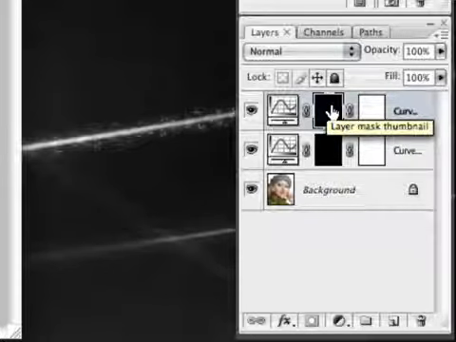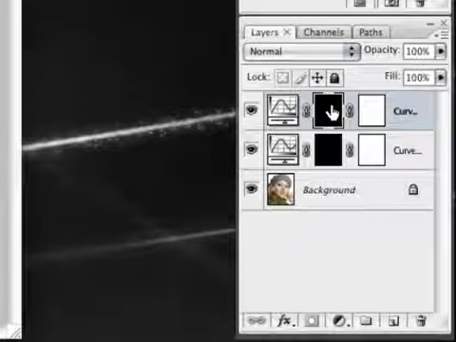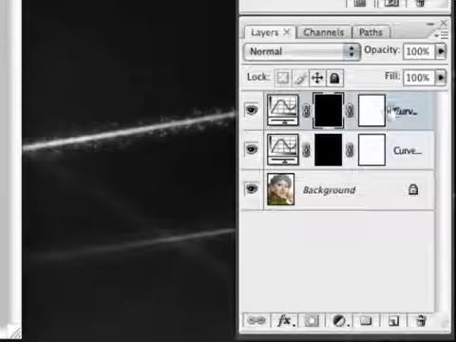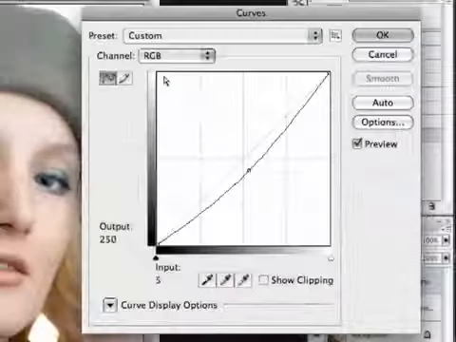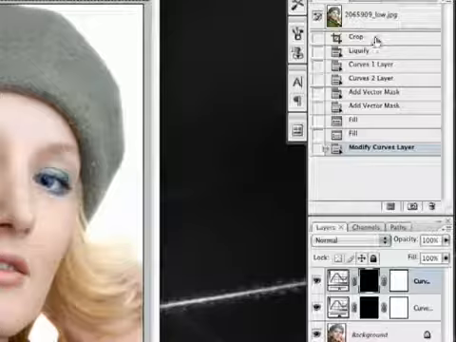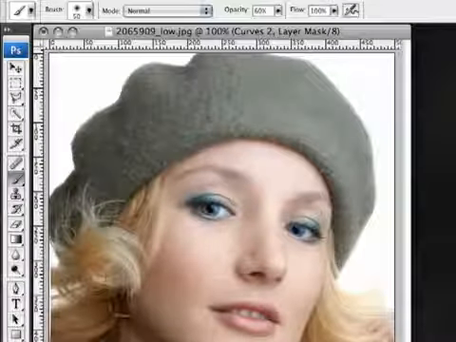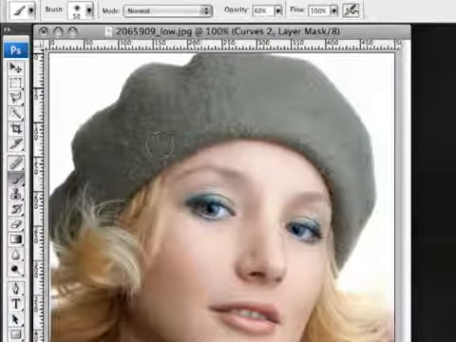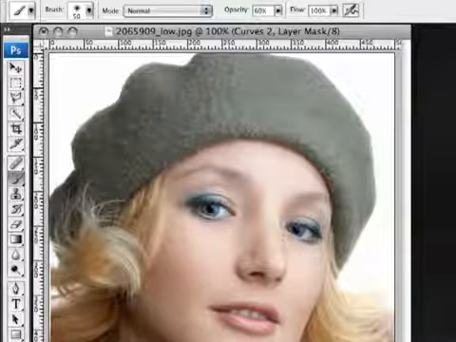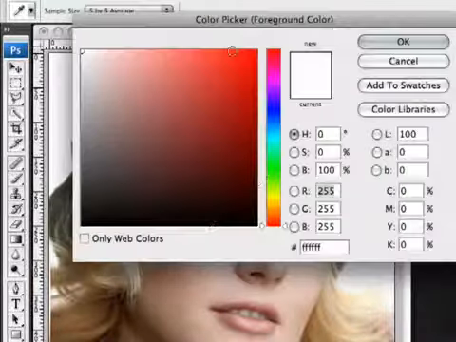Now what we're going to do is actually start painting in our definition, our shadows and highlights. So the top layer is our shadows layer. We're going to grab our brush. I'm going to put the brush size around 50, the opacity around 60%, and make sure white is our foreground color. And we're going to very simply start painting in like so. I'm going to increase the opacity a little bit. Maybe decrease it a little bit more.